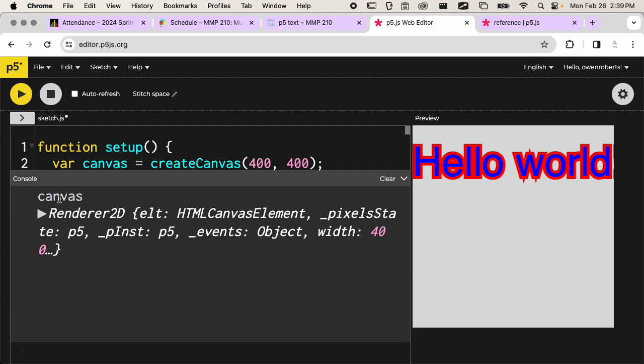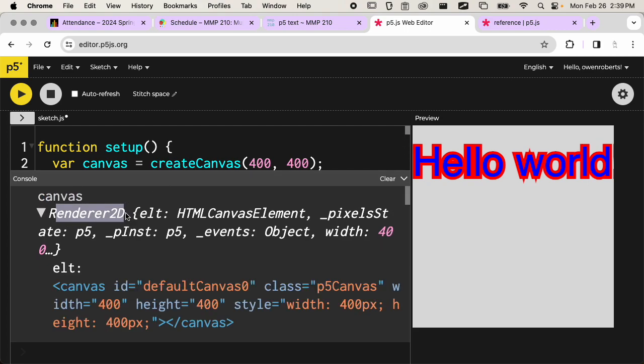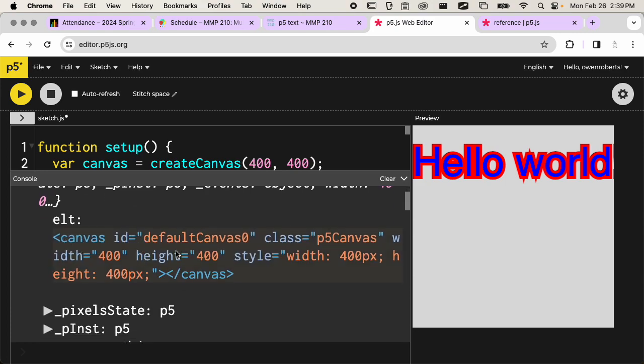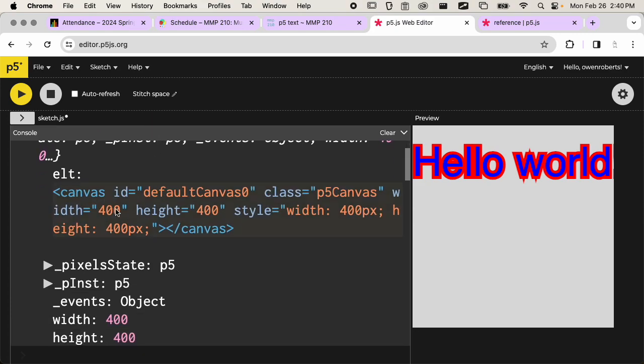So you can see there's canvas, and we see this thing called the renderer 2D. Renderer is just kind of a fancy word in graphics programs for what's doing the drawing on the screen. So if you've taken 3D animation, you've used renderers there. If you've taken a video class, you render out your video. Basically it just means what's doing the actual drawing of colors and pixels on the screen. So we have a 2D renderer because we're just drawing a flat 2D drawing. And there's a bunch of stuff in here. So it tells us this is the canvas that we're using in our HTML.